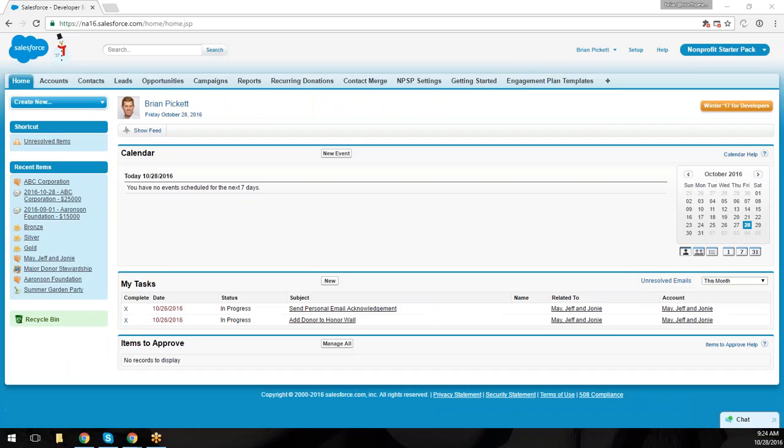the whole time it's been in existence, it's been used by a variety of organizations of different sizes and complexity. We've worked with organizations that are quite small, less than 5 staff, raising $1 million a year, and use the Nonprofit Starter Pack as a great tool to power their fundraising efforts.